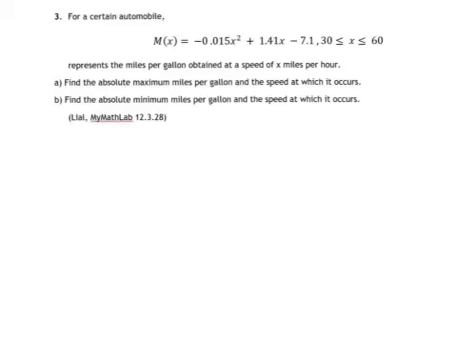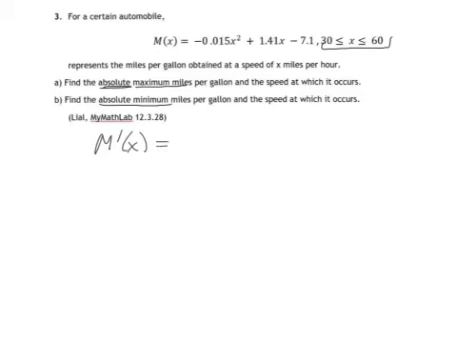So remember now, we're looking at maximum and we're looking at absolute. So when we see the word absolute, we know that we're looking at this function over a specific range. And we can see here that we're given a range from 30 miles per hour to 60 miles per hour. So the first thing we're going to do is find the critical points, and we're going to determine if they sit in this range, and then we're going to determine which ones of them are maximum values and which ones are minimum values. So let's take the derivative of this function.